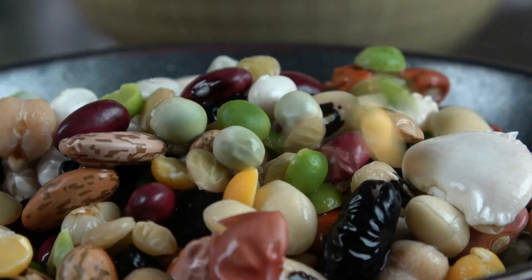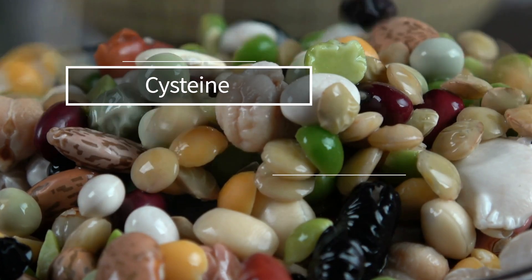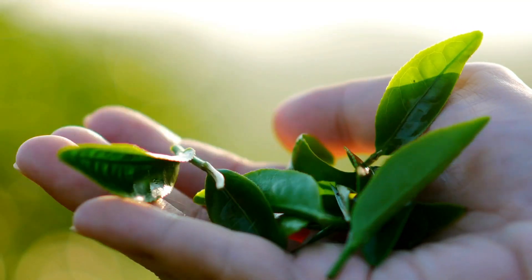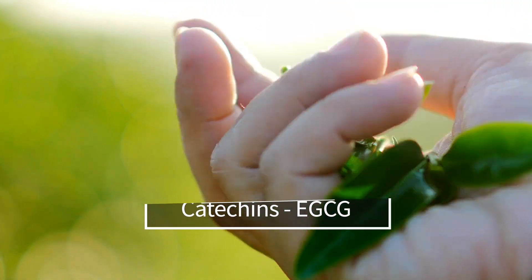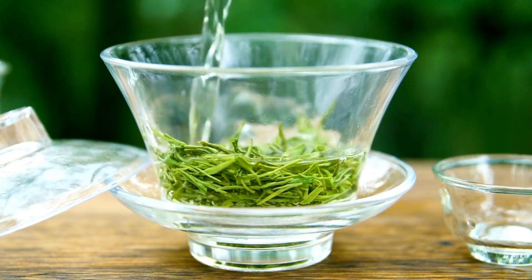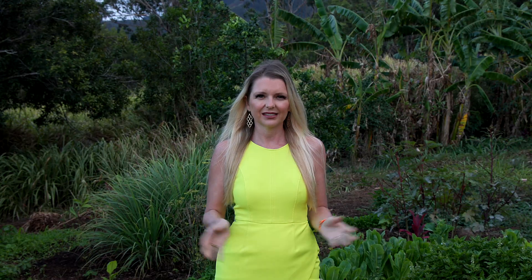Legumes—beans, lentils, and chickpeas—are all rich in sulfur-containing amino acids such as cysteine and methionine. These amino acids can serve as precursors for H2S production when metabolized by H2S-producing enzymes. Another food that increases the availability of H2S already in our body is green tea. Specifically, green tea contains a class of chemicals called catechins—lovingly referred to as EGCG. This catechin catalytically oxidizes hydrogen sulfide, which allows the H2S to act in different areas of the body.